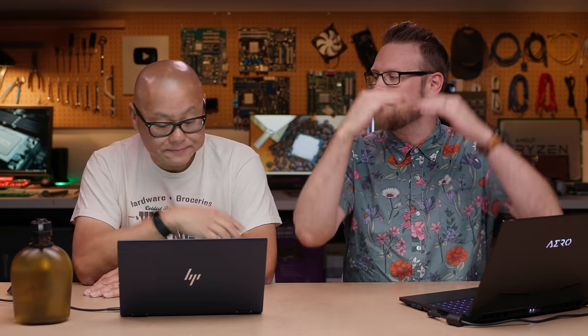And Gordon, 13th gen has arrived. This is the last major CPU launch of the year, maybe. Maybe. Probably. Most likely. But you are coming to us hot off the presses with a review of the 13900K, the top end chip in the lineup, and you put it up against three other parts.